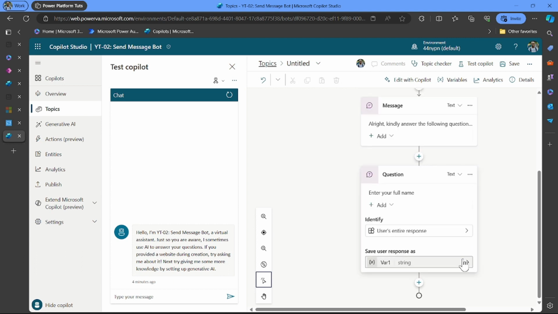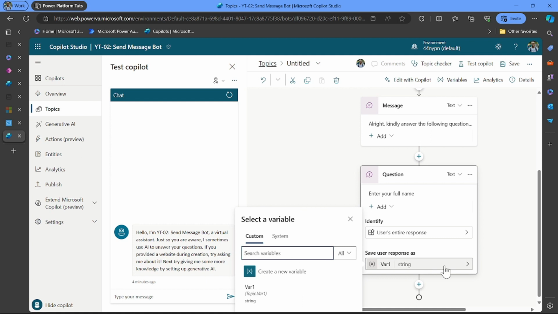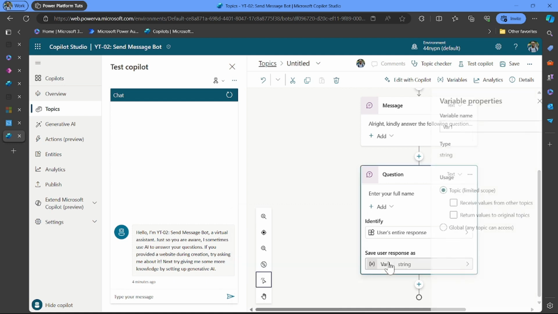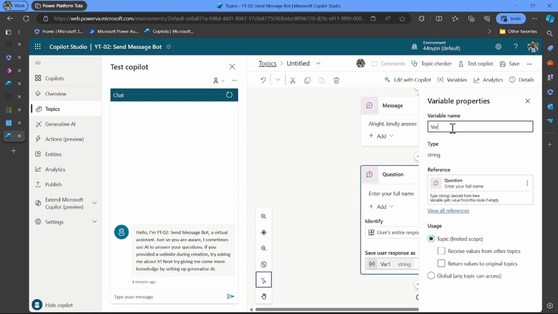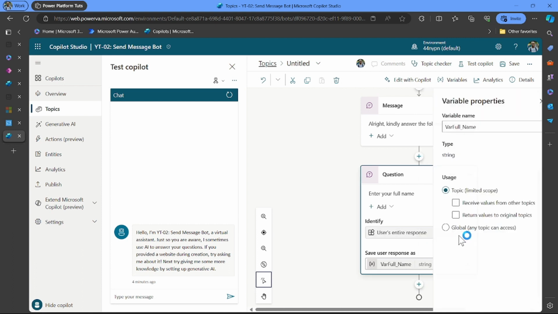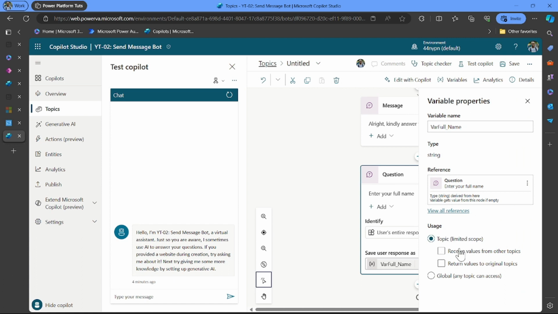Then we want to give it a variable. Just click on var, come here and say var full underscore name. Under the usage, you can see topic is limited to scope. That is limited to only this topic.